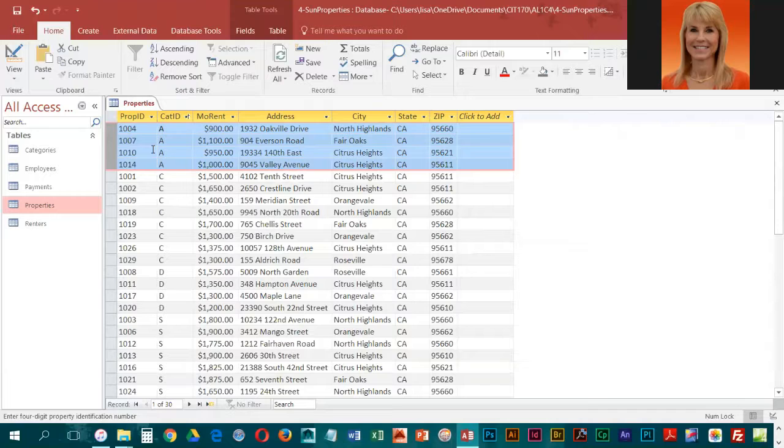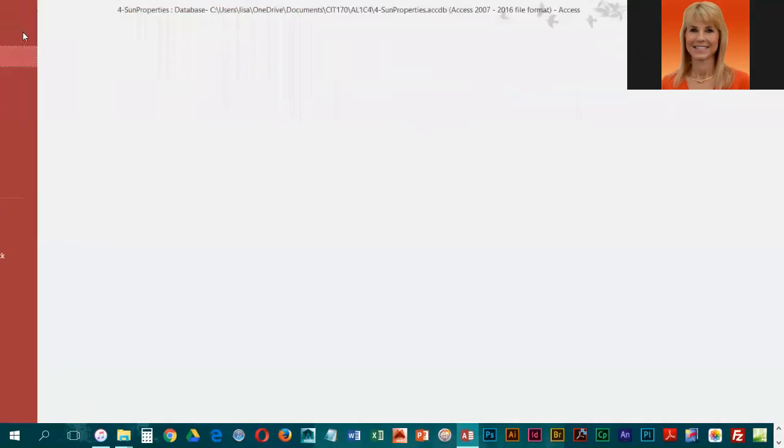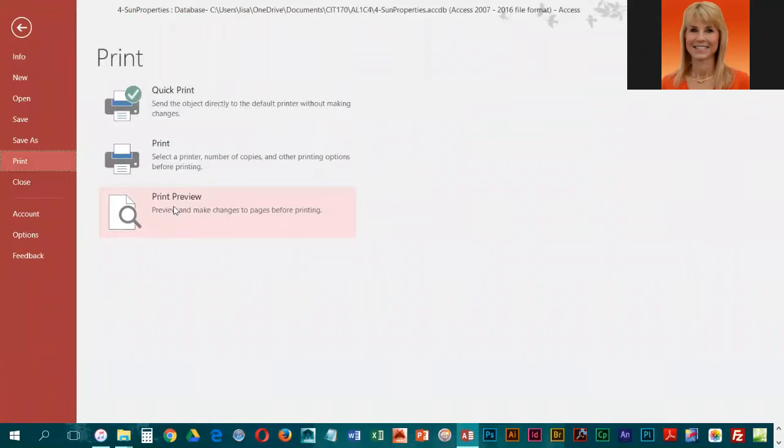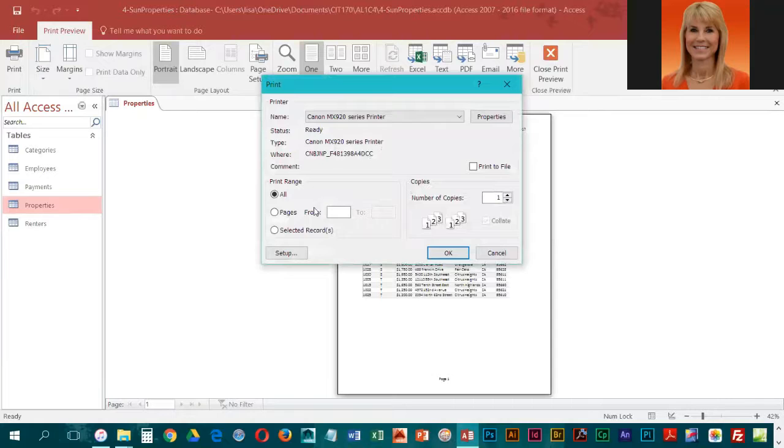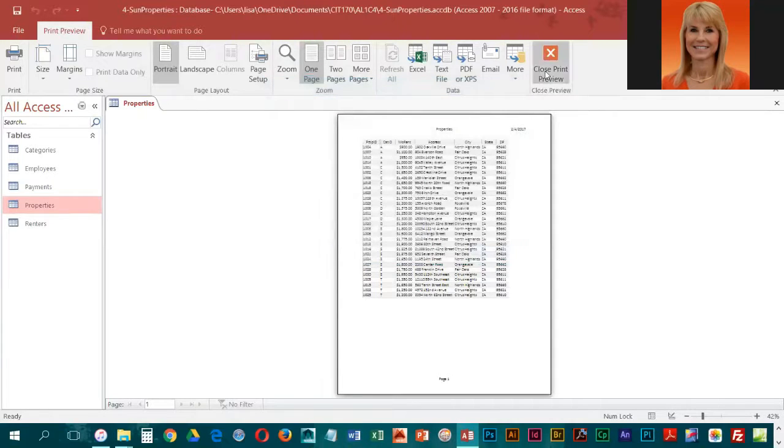And then if we wanted to print these, we would go to File, Print, and we're just going to go to Print Preview, just so we can take a look at what they are asking. And what we want is selected records only. And I don't think we have this option. So I'm going to actually go into print, hopefully without printing. Want selected records, okay? And then I'm going to cancel instead of click OK.